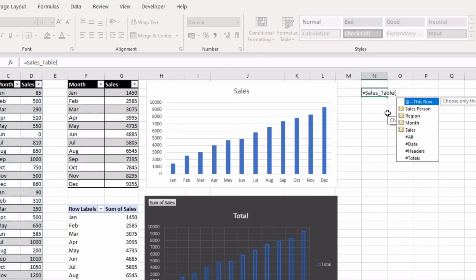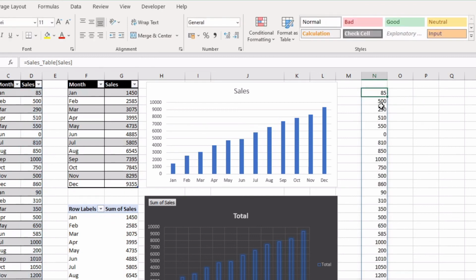I can then open up a bracket here and actually pull in the very specifics from that table. So because this one is called sales, we can see this is also called sales. I can click that. I can then just press return. Sorry, I have to close off the bracket. I thought it would do that for me. It hasn't. So I can now press return, and I've pulled back all of the sales inside that table straight away, just using the names rather than actually having to reference the table itself, right, by going to the specific cell.